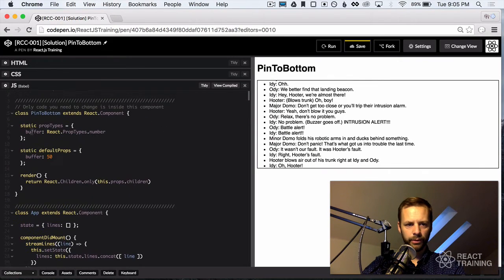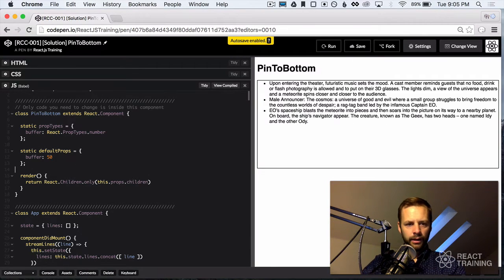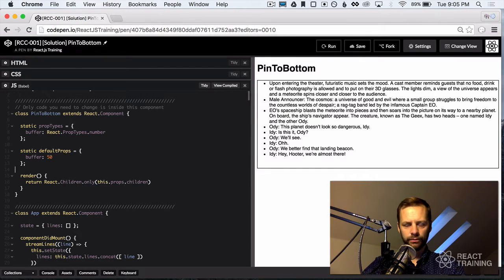So I've got the component up here, and we can run it. So what we need to do is just work with the scroll position of our element.